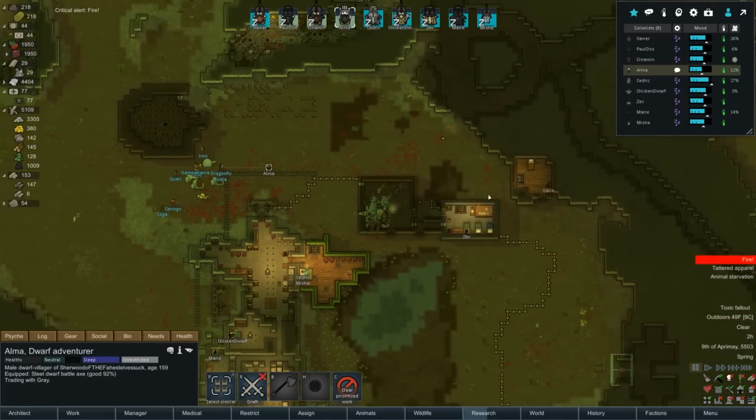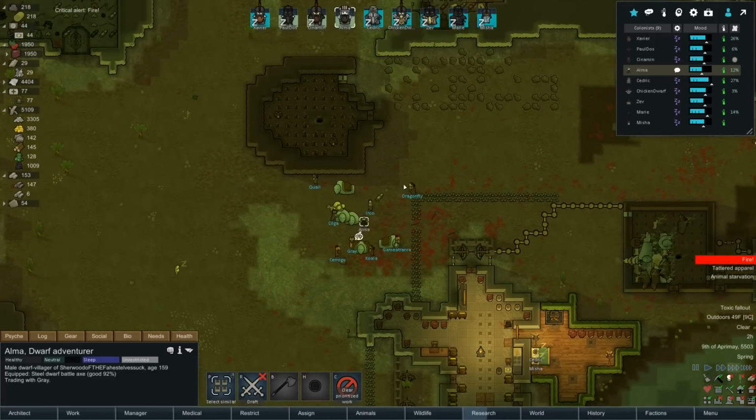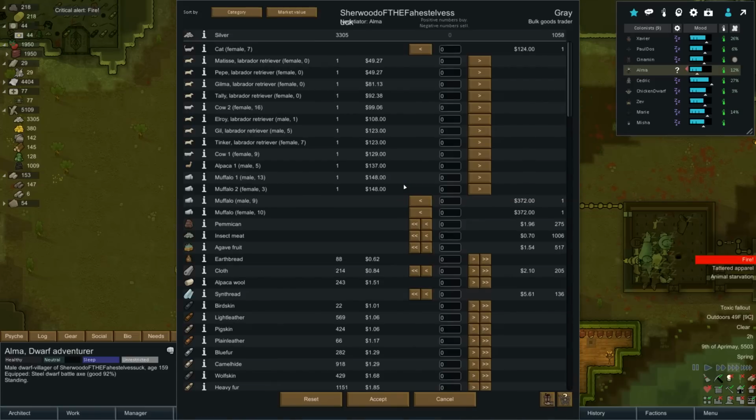Whoa, what the heck was... Oh, just the boomalopes, that's all. The dead boomalopes from the toxic fallout. Well, then, they have 1 cat. They have actually 2 mouflos for sale. A male and a female. Unfortunately, I have my own, so I don't need them.